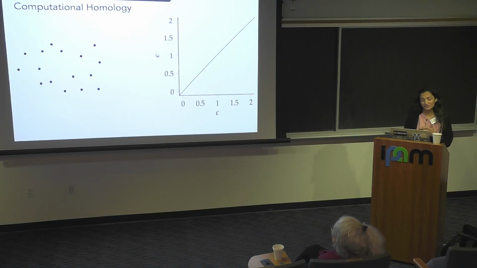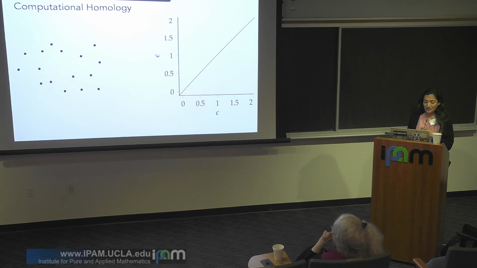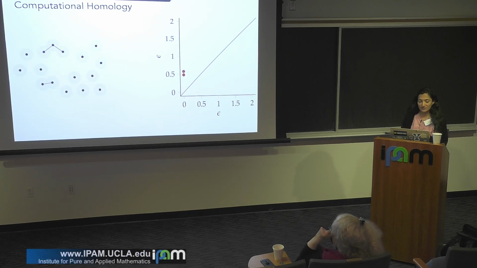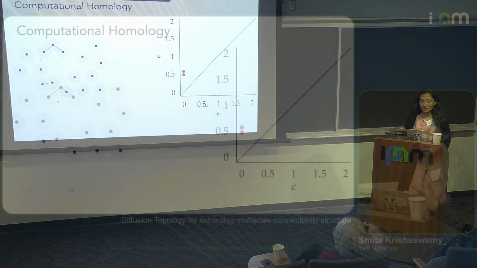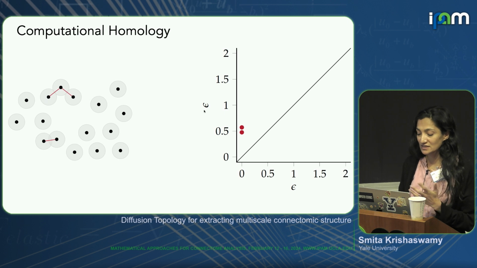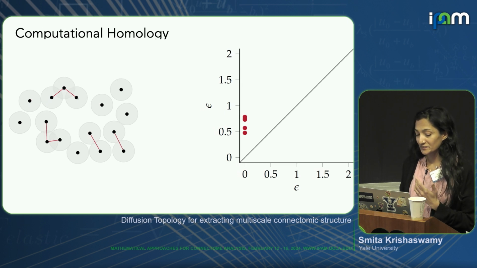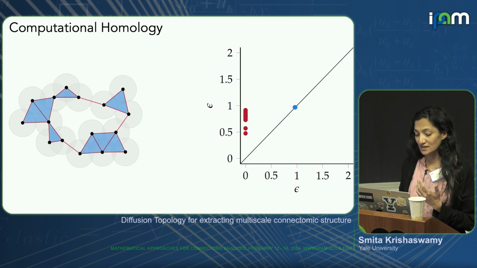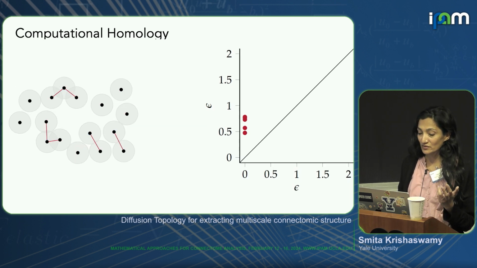So just to remind you of how very simple computational homology works, this is Vietoris-Rips homology. And there usually you have these data in their multiple coordinate system, and you're looking at distances between them. And this could be something like a Euclidean distance. And when you apply computational homology, you grow an epsilon ball around these data points. And when they connect, you have the death of these individual components, and you could have the birth of a new component. And you can trace this, and this is called zeroth order homology.